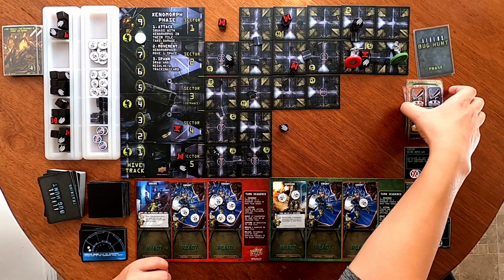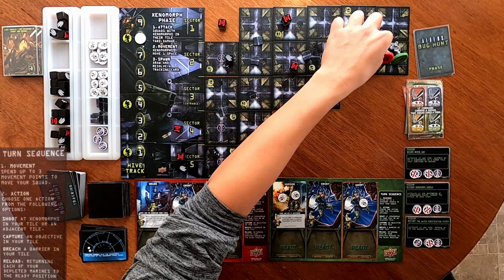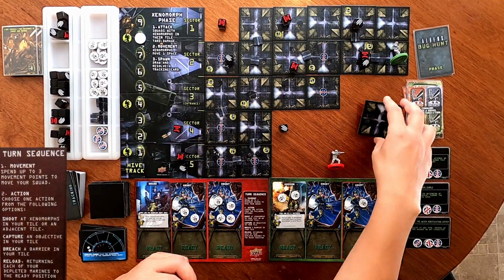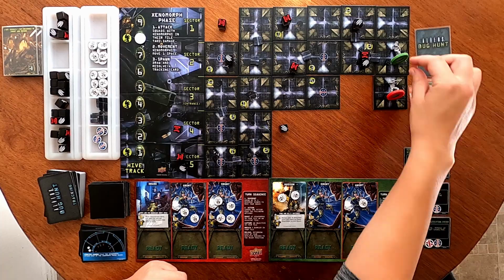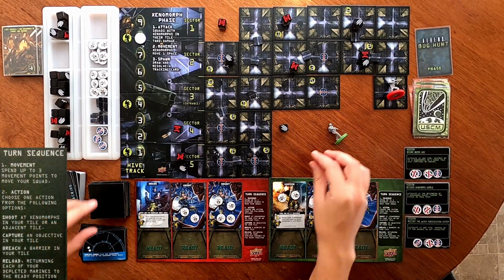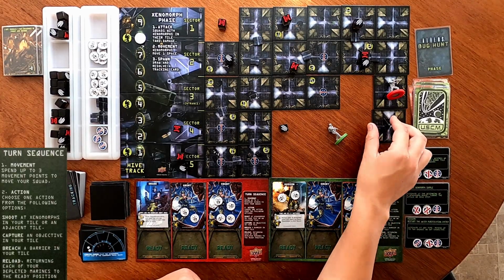Aha, now anyone can go. And I'm just going to piggyback my way out of here. So I'm going to go 1, explore here, 2. And I'm just going to try and essentially outrun them and beat them by getting the missions as quick as possible. Green goes, so I'm going to go 1 and 2 down here. Nothing again.